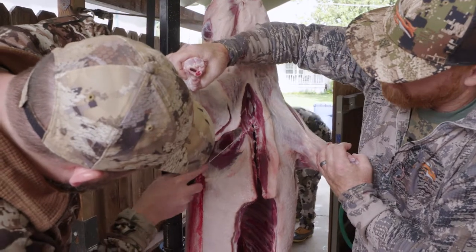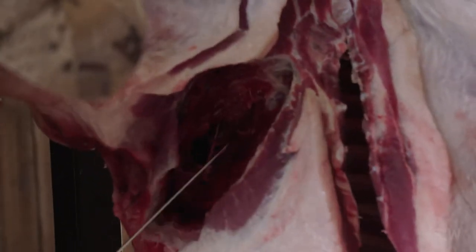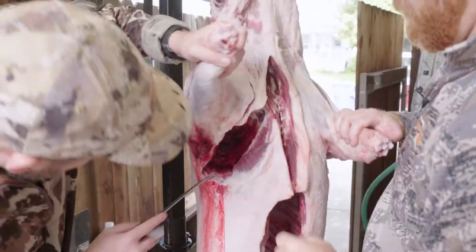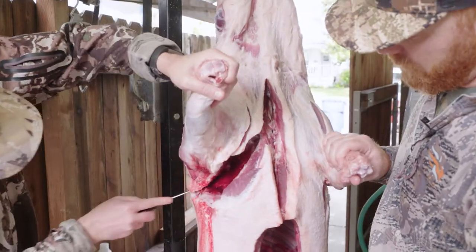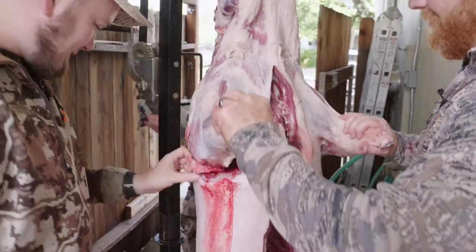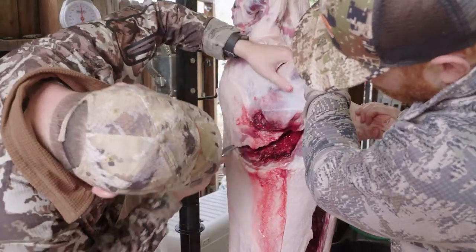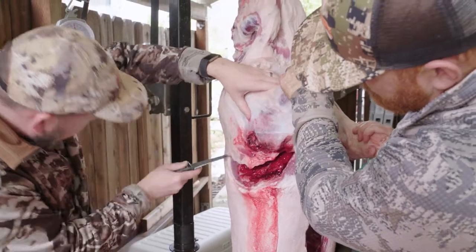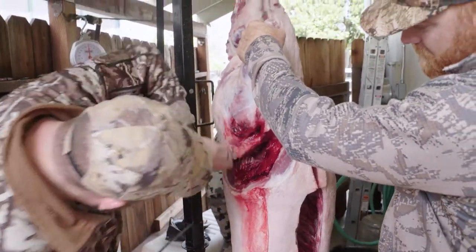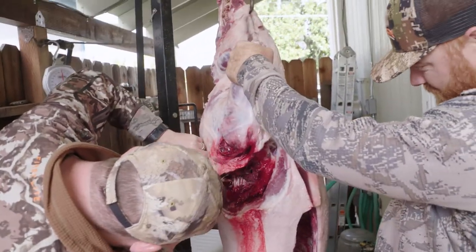From there, there you go. Follow that back. I wish that shot had been a little further back, but that's the way it goes. The cookie crumbles. Is that a rib? Oh, nice. It's the frontmost rib.